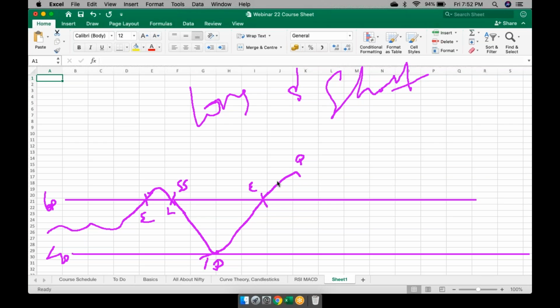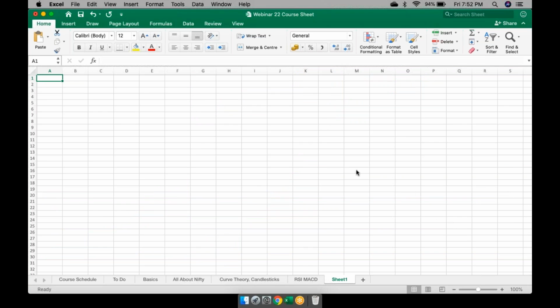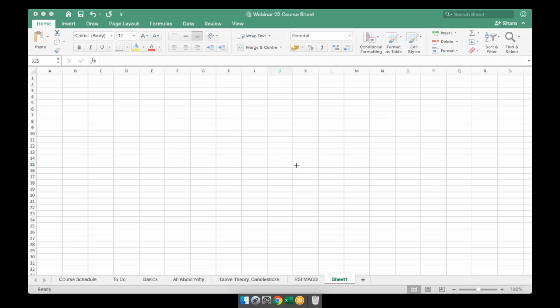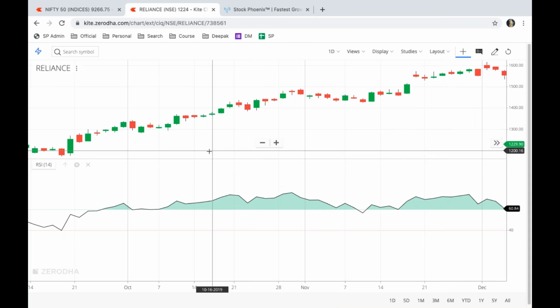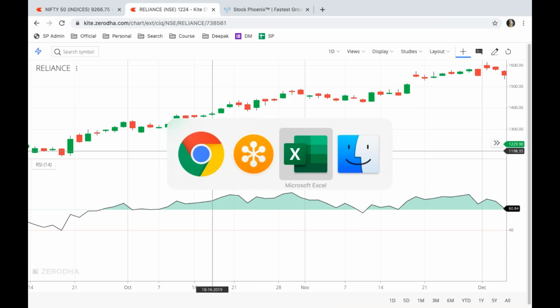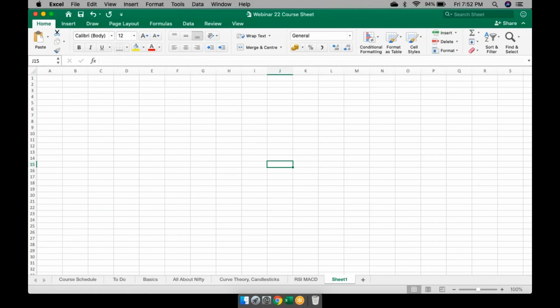In RSI 60 you can also trade in long, you can also trade in short. So very simple, RSI over. If you want more clarification on RSI, I have almost never taken RSI more than 20 minutes in the last 21 batches. Only once I took almost 52 minutes. More than this, Prabhu has taken a 2.5 hour session only on RSI that will be uploaded in the back end. So if you have any doubts, you can watch it. You can also watch the repeat video of this particular topic.